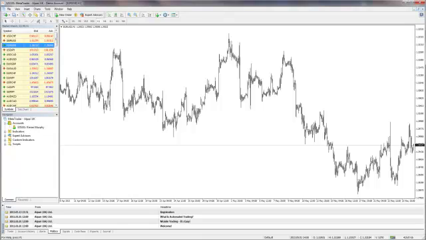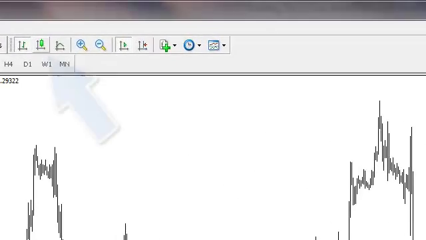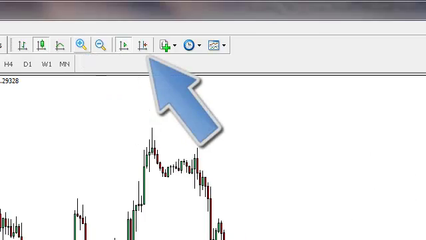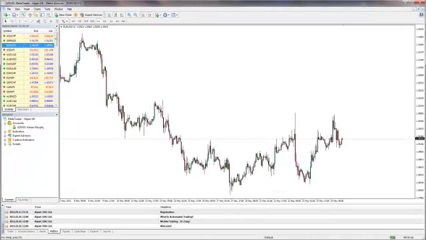Don't worry about the terminology I'm using for now, as you can learn what all this means in the future. We just want to get the Q trading, and we want to change this chart to a candle chart. Change your chart to a candle chart by clicking on this button at the top of the menu. Then zoom in by clicking on the plus button beside it. And then I like to shift the chart across so it's showing in the middle.